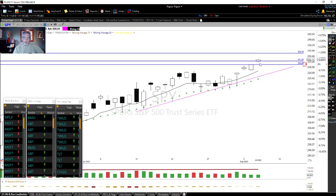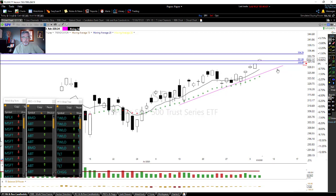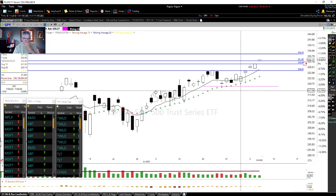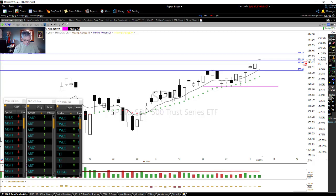We're gapping down a little bit. Again, I'm not going to be too bent out of shape over this, unless we start breaking down through some trend lines and through some support. Right through here, if we get below 326.80, that right there might promote trading down toward 319.50 or so, down to test these lows, the July 30 lows. So we'll keep very close eyes on that.